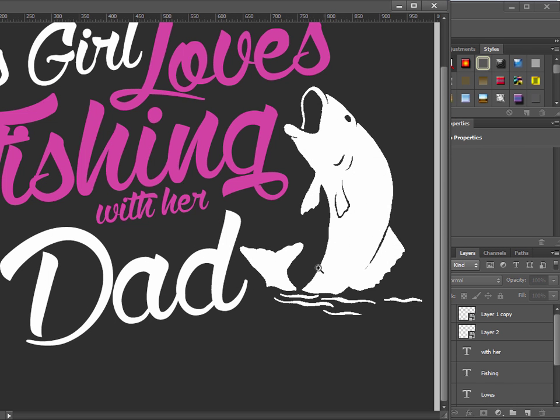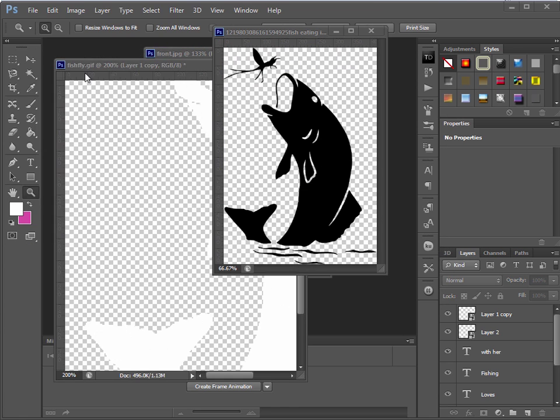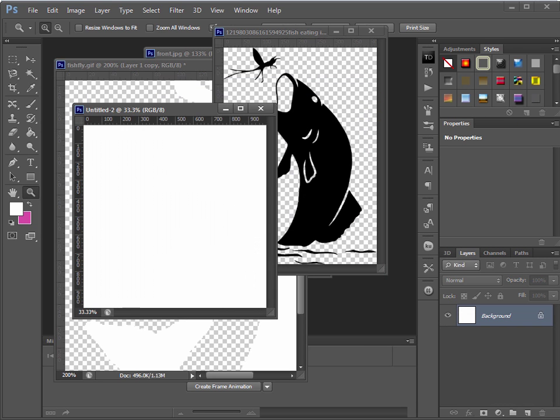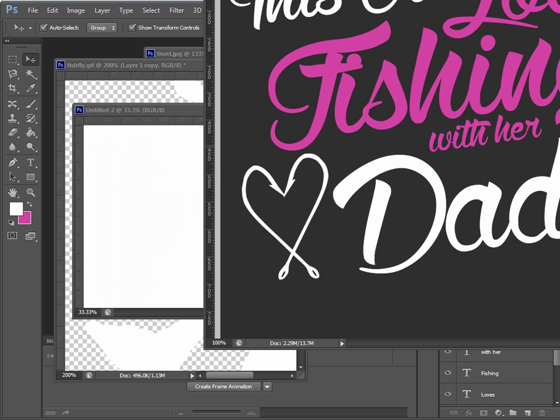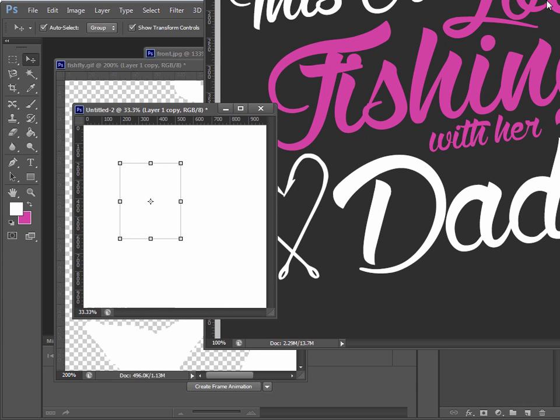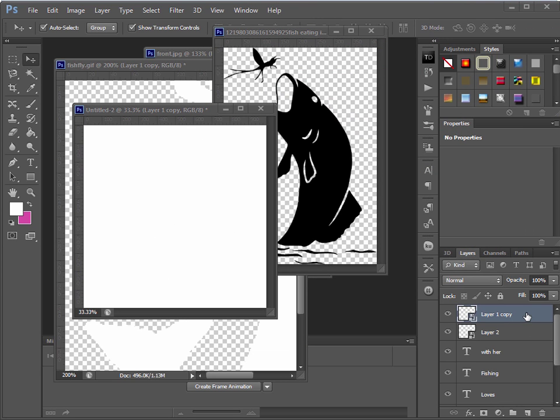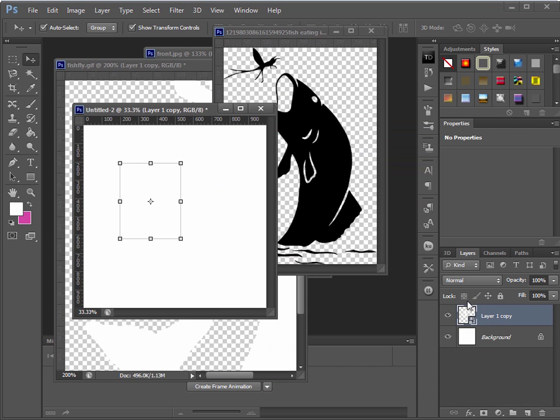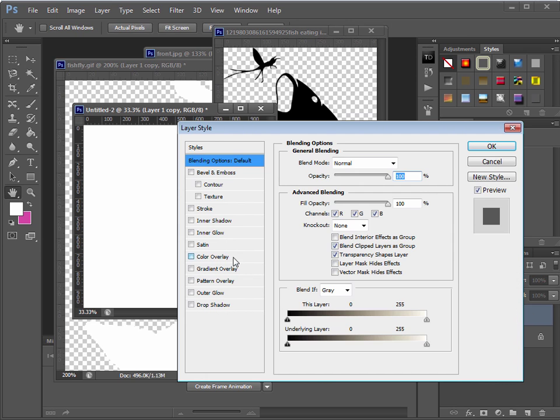To make this smooth, you actually have to use Illustrator, and it's a little more complex, but I might as well show you how to do it. If you've got Photoshop, you might have Illustrator as well. So let me just quickly do it. I'll make a new image, and I'll make it really big, like 1,000 by 1,000. Let's drop that fish in there. I'm going to change the color of the fish, double-clicking the layer. Whoops, that's not right there. Double-click the layer, and I'm going to change it to black.